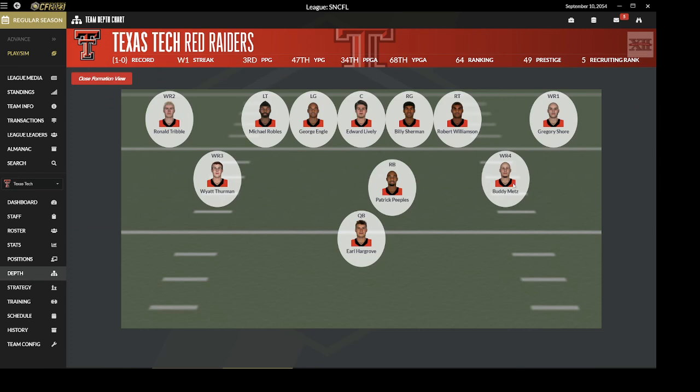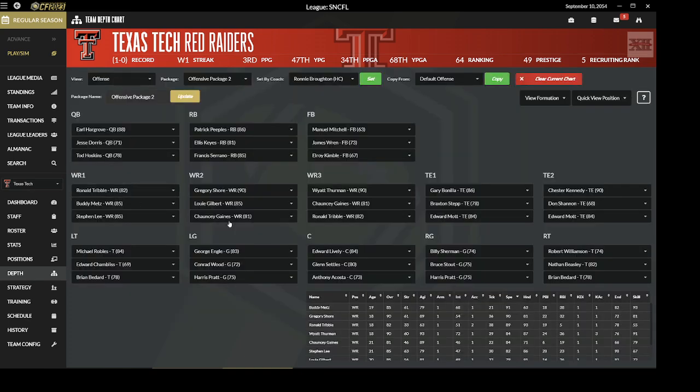This play a lot of times gets a lot of attention from me because I am going to do a lot of RPO. And in RPO, I've talked about this before, wide receiver 4 is a very, very important position because a lot of the longer passes go to wide receiver 4. But generally, the way I try to line this up is, if you look at this, you'll notice that Tribble is one of my better overall wide receivers, so he gets wide receiver 1 because I want that to be a more possession type thing.